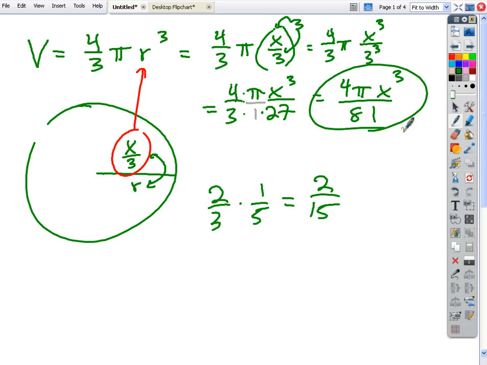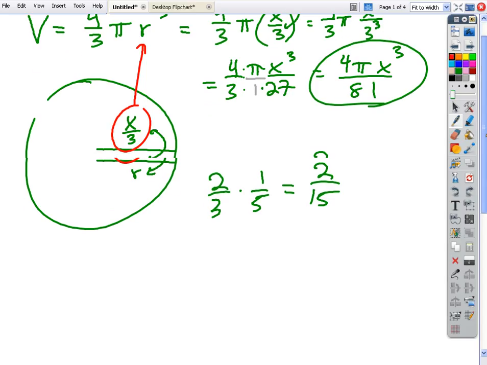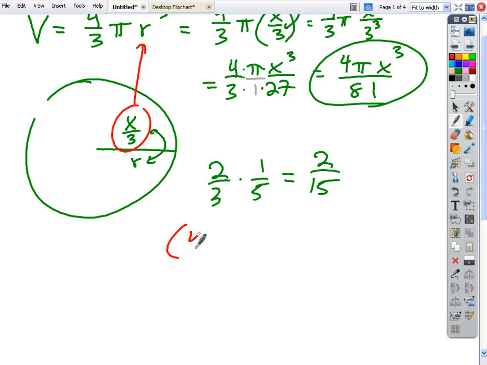How would you write that in the calculator? Okay, in like Moodle? Okay, so in Moodle, we could write that maybe like this. There are a couple ways we could do it, but we could write it like the quantity 4 pi. And I think sometimes they want it as a p. Is that how they were asking you to do it on there? It said p. Yeah, so 4 times p times x cubed divided by 81, something like that. And I don't even think you'd have to have the parentheses. I believe it would mark it right even if you didn't have the parentheses. I would put them there because then it puts this on the bottom and everything else on the top.